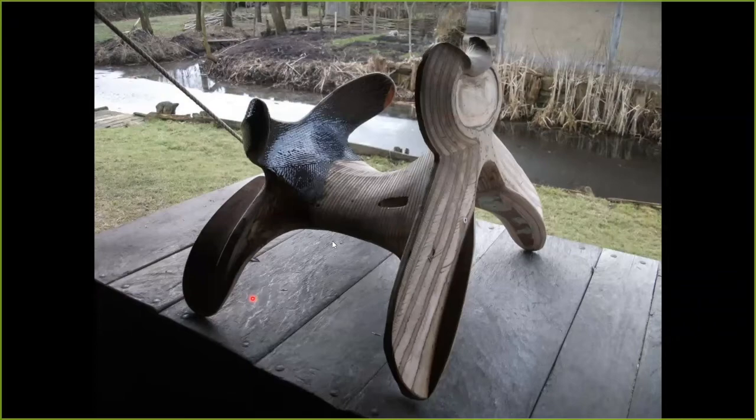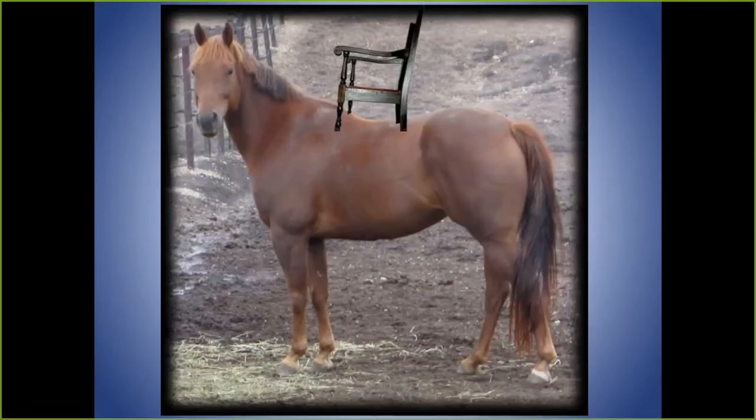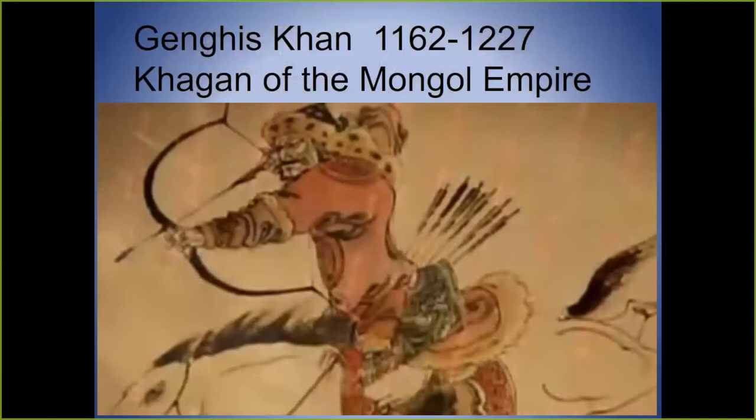A lot of the Western saddle design — the pads in the back, the pads in the front, and a narrow center bar — carries these jousting ideas forward. If you have an English saddle and a stuffer puts more stuffing in the front and back but less in the middle, telling you it helps the horse round up into it, they're actually following that jousting model of saddle fitting. That's what we call bridging.